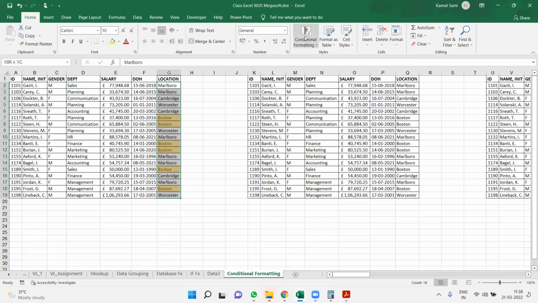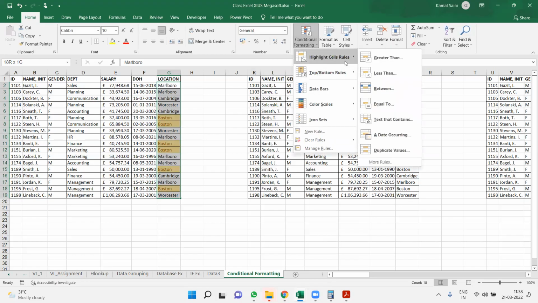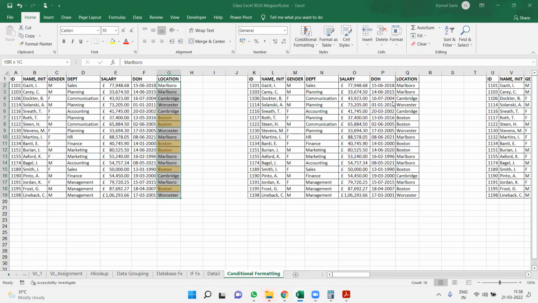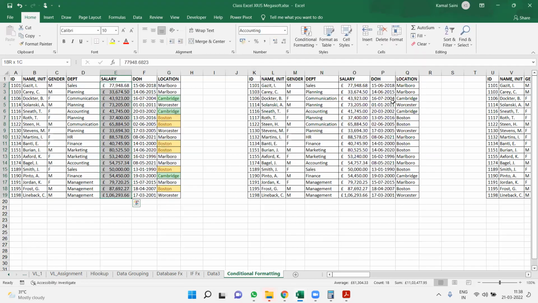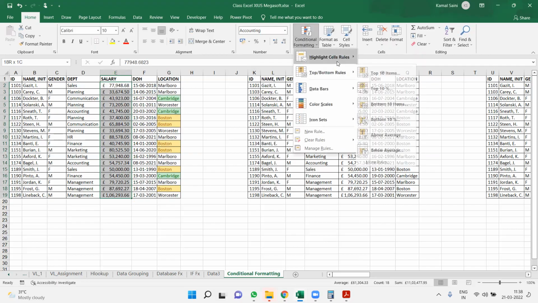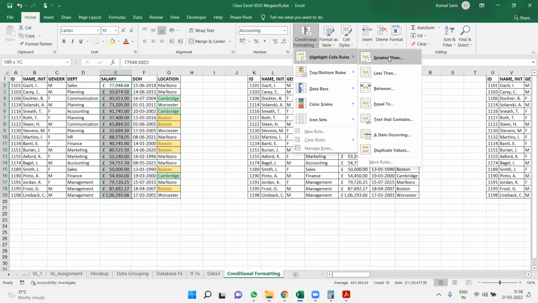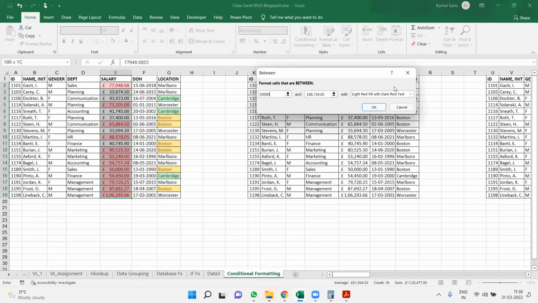I could have gone for another condition. Let's say show me for Marlborough or Cambridge. Same Equal To, I can type Cambridge and I can see all the Cambridge are highlighted as well. Apart from this, you can also use it for greater than, less than, between, let's say between 50,000 to 75,000. I just want to highlight all those numbers.